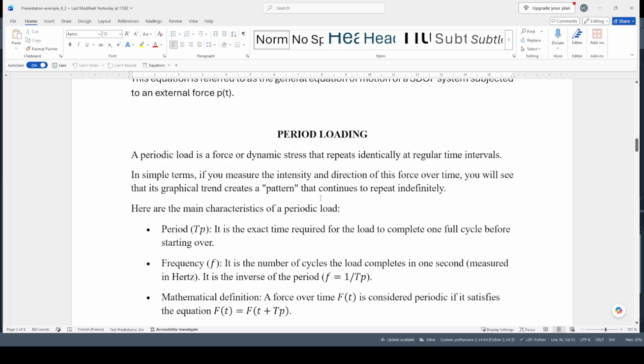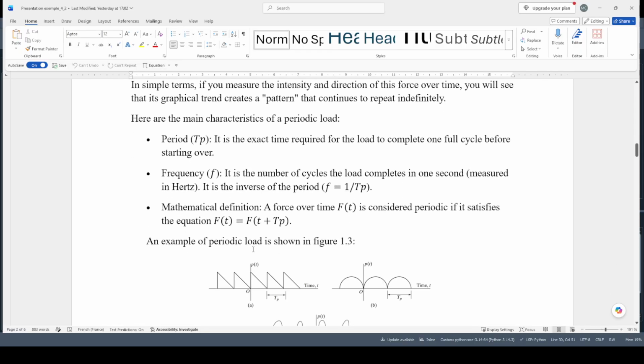A periodic load, remember, is a force or dynamic stress that repeats identically at a regular time interval, and we can define it with the period Tp. It is the exact time required for the load to complete one full cycle before starting over, and the frequency is the number of cycles the load completes in 1 second, measured in hertz.